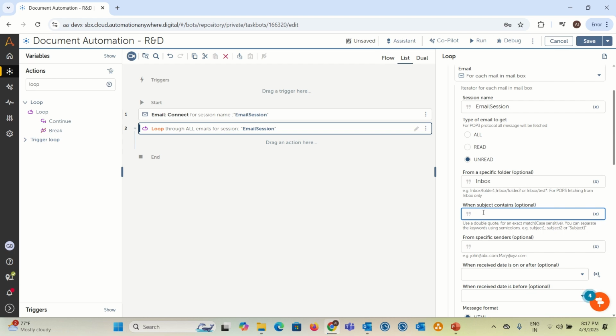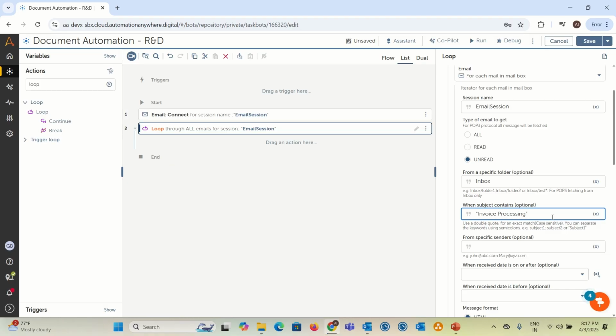So now coming to the subject line, if you're aware the subject line is always a constant, then you add a double quote and add your subject line. Again, here also Automation Anywhere is giving a beautiful example of how this works. Sometimes you have a contains method.